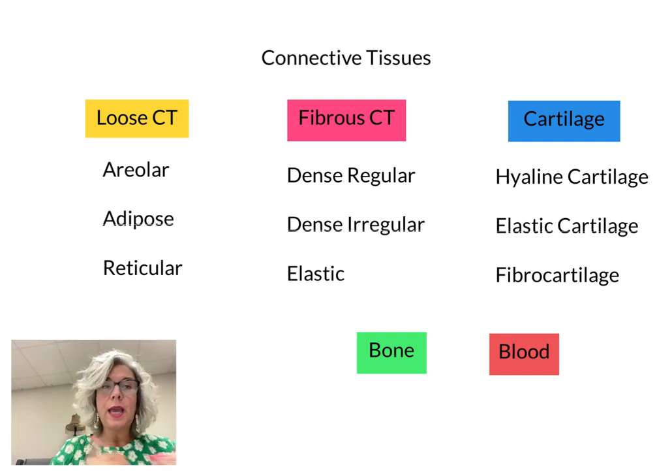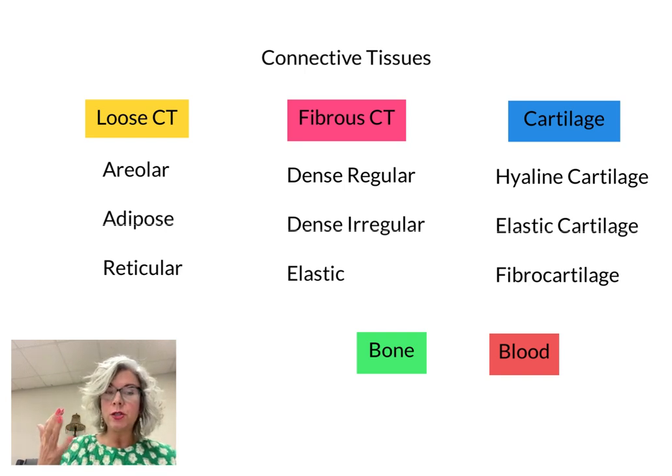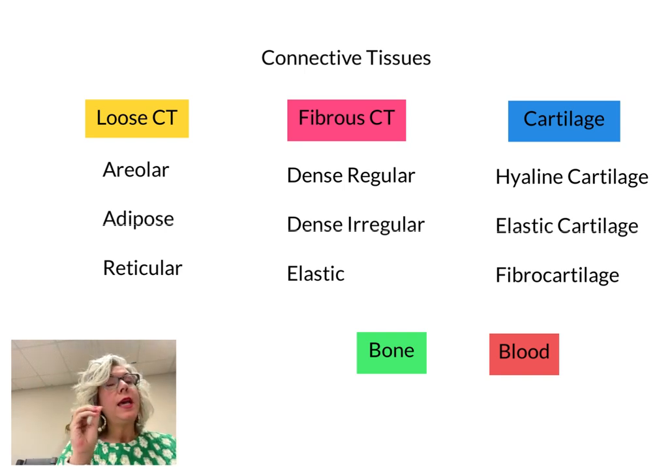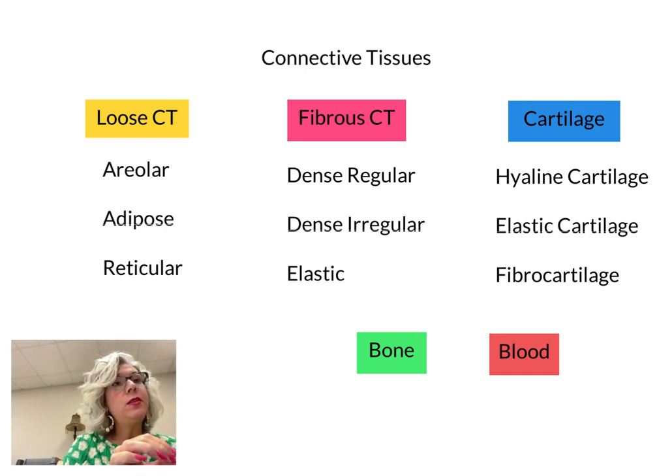We're going to take a look at connective tissues. Connective tissue differs from epithelial tissue in a couple of ways. First off is how the cells are arranged. The cells are arranged very spaced apart, a difference from epithelial tissue, where the cells are very close together. They typically appear in rows and columns.